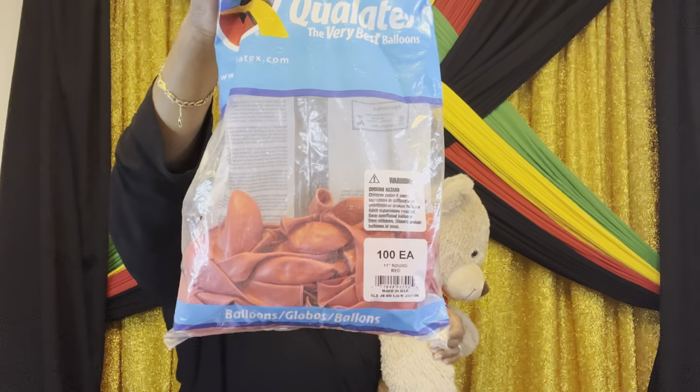I'm going to suggest that you use Qualatex balloons or Sempertex balloons. Make sure you use quality balloons because when you're intertwining them, you want to make sure you have quality balloons or they will deflate on you. I might also add some five-inch Qualatex in. I have command hooks, fishing line, ribbon, scissors, and lastly my balloon pump.